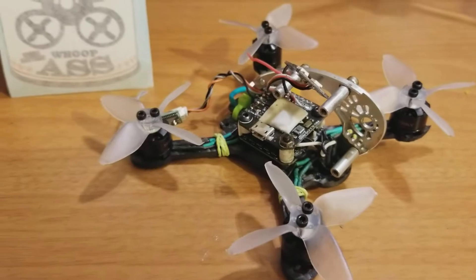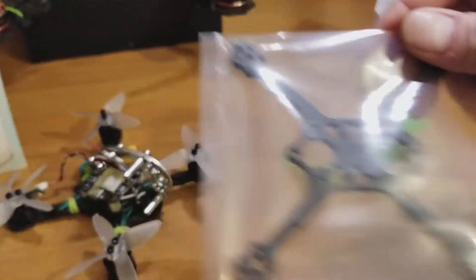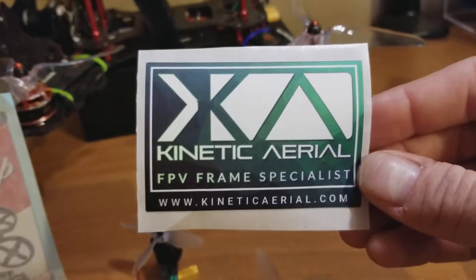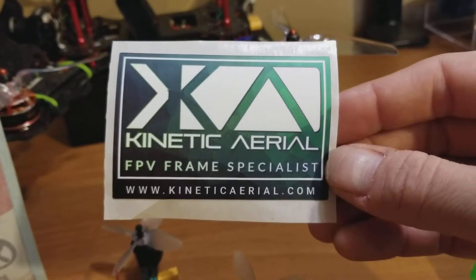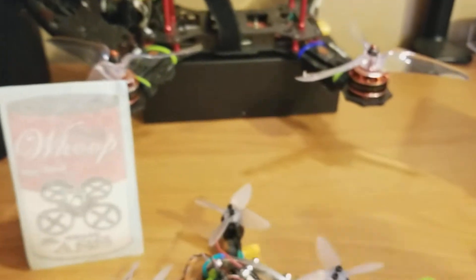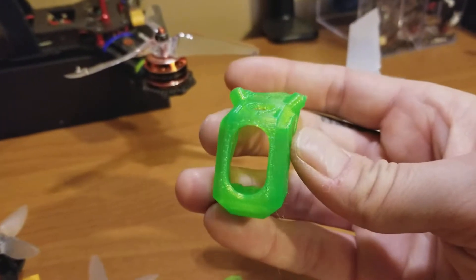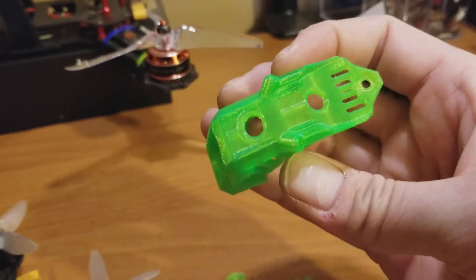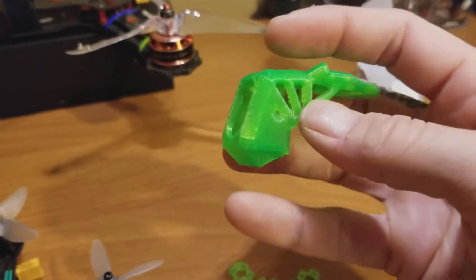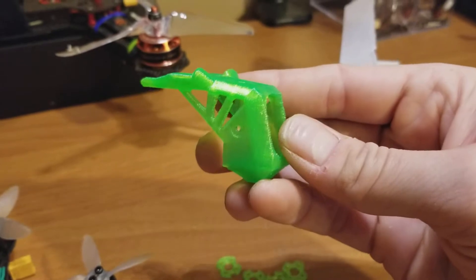So the whole reason for the video — shoutout to JJ, he's the reason I got this. From these guys, this is the Robo Wasp. It's a little bit different than the one he's got. I wanted a different cowl. I do like the one he's got, but I saw this and I was like, boom — that is freaking badass. Kind of robotic, futuristic looking. And of course, it's the best color ever made.